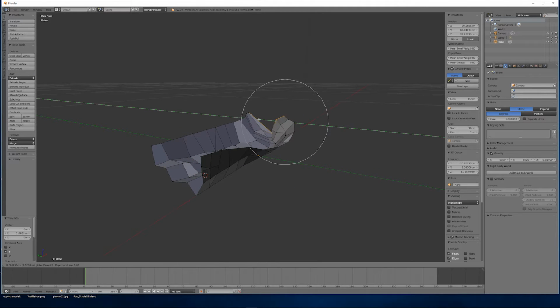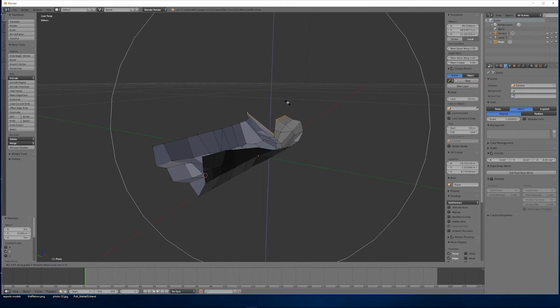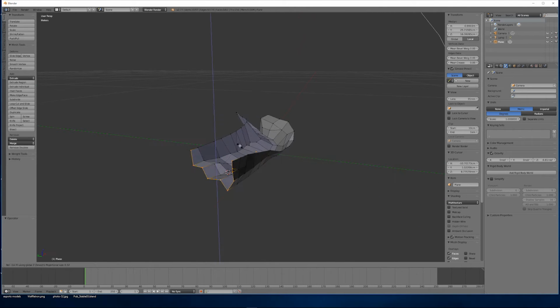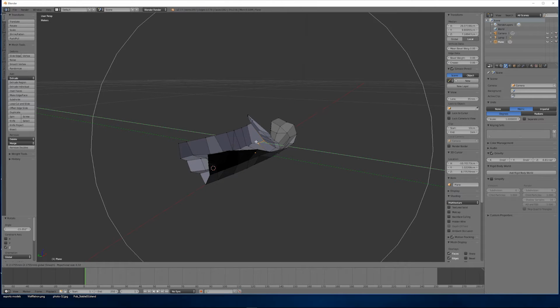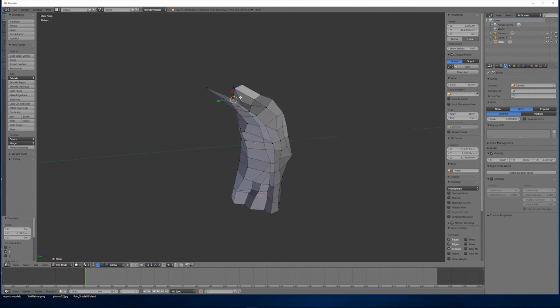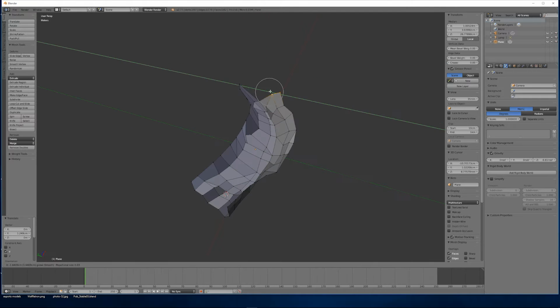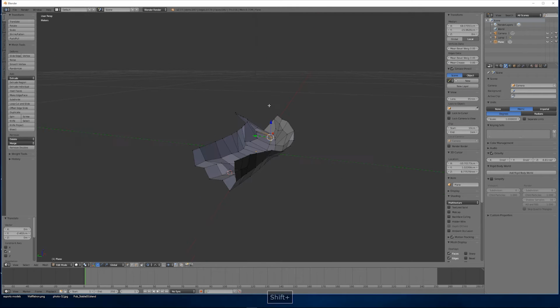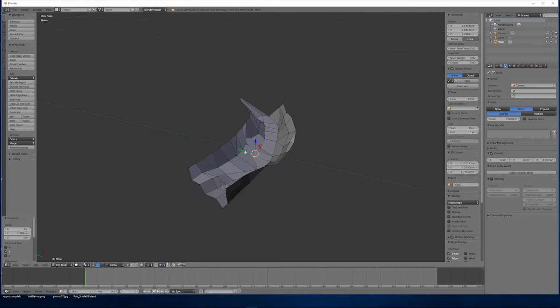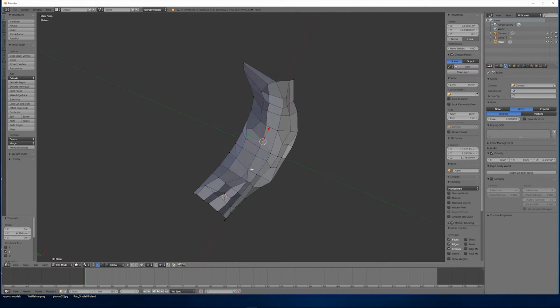So now we're going to use the proportional editing brush to bend it more easily without having to manually select all the vertices or edges. You can create very fast bendings with this system. And so whatever is in the circle, it will deform a percentage of what you've selected. The bigger the circle, the more vertices will go with it.